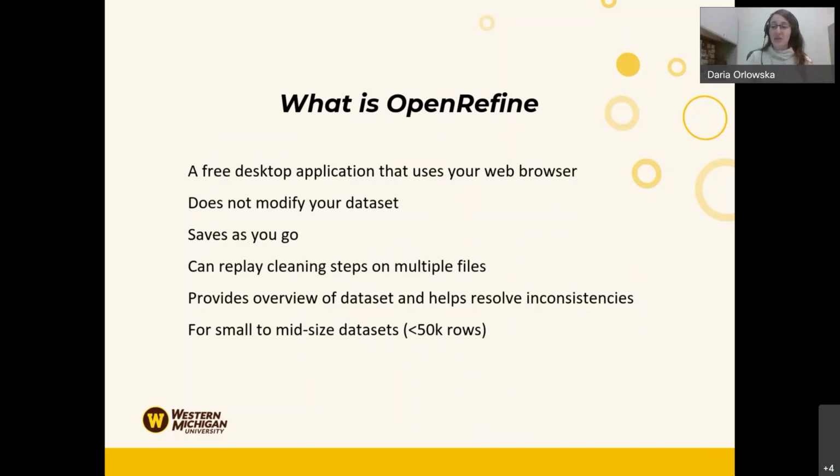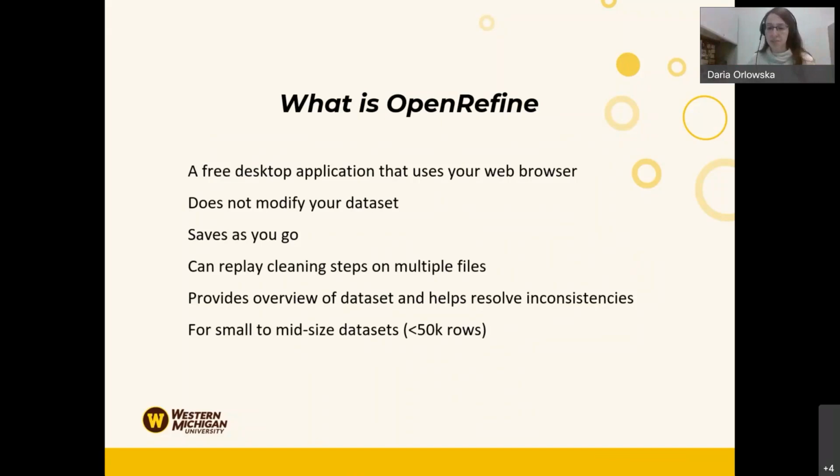Any cleaning steps that you take are automatically saved as you go. That's every 5 minutes while you're using OpenRefine, it will automatically save it. And it will save when you shut down the program. And it also documents those steps within the program. This allows you to easily see all the steps that you have taken and allows you to copy them over and apply them to other programs with similar structures. So if you have one file that is structured a specific way and you've done your data cleaning on it, you can take all those steps and copy it over to another file that uses a similar structure or needs similar cleaning steps.